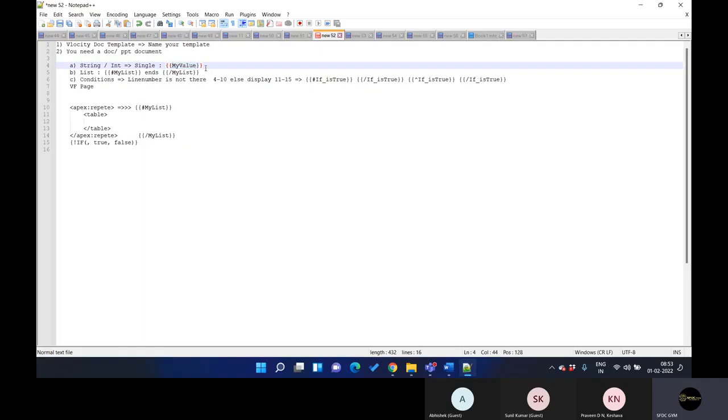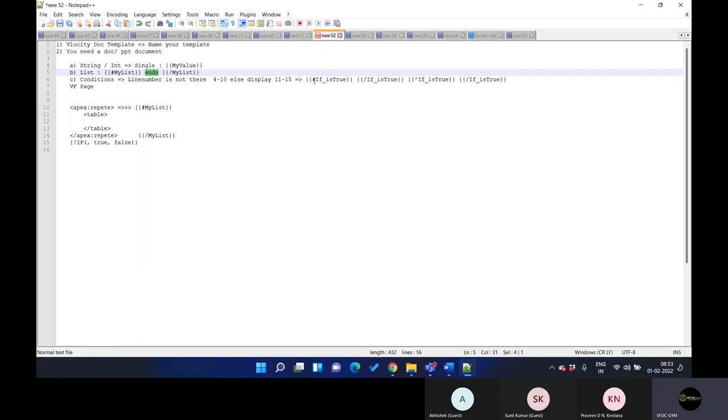Okay, if it is a list, then you need to take care that the list has a repeat nature, right? So all those values which you want to repeat under that list, you need to add between these two lines, right? That means you need to start from hashtag and end with backslash. Okay, same goes for conditions also.